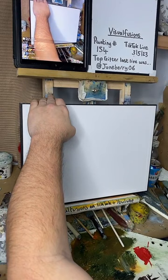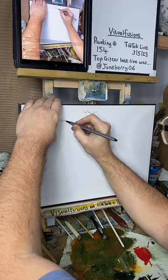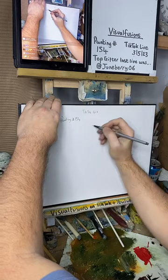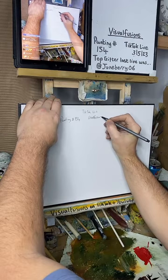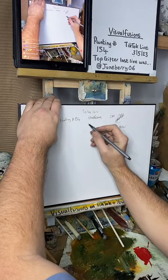Okay, so TikTok live. Painting 154. Visual Fusions. CM, which is my initials on the front. There's my signature. And my name. And the date today is the 3rd of the 5th.